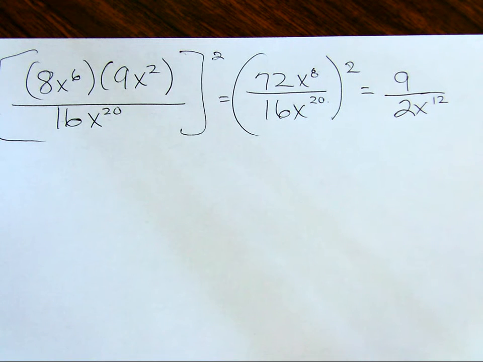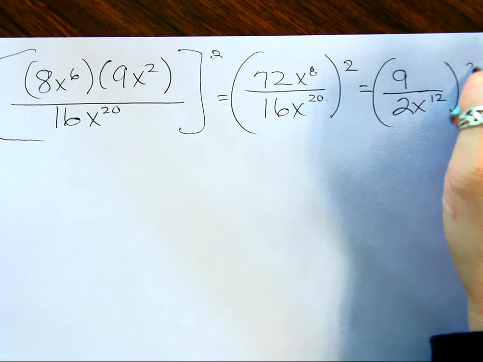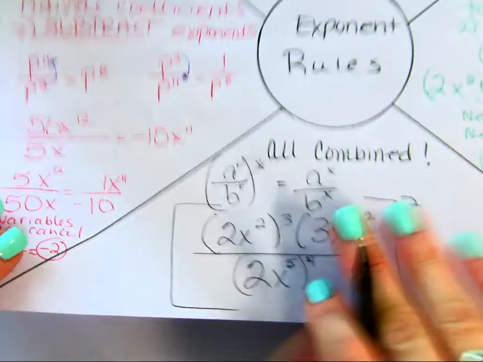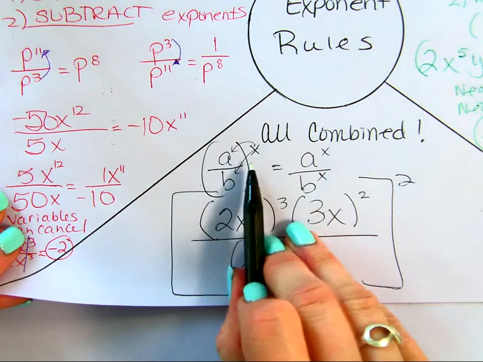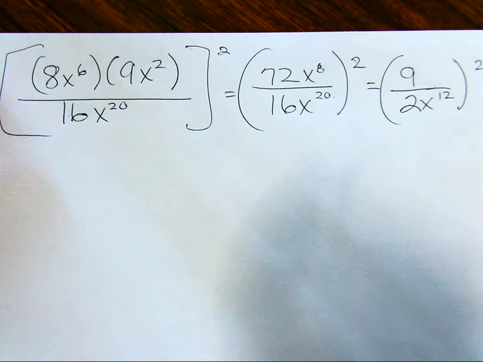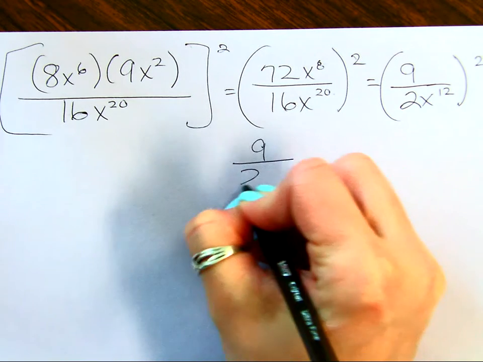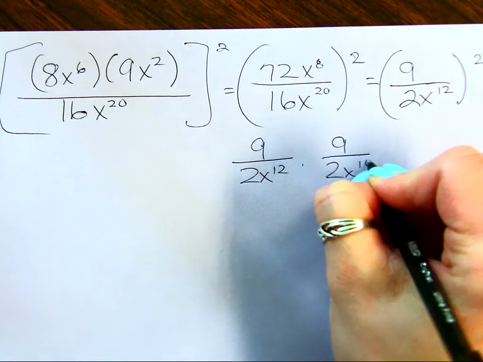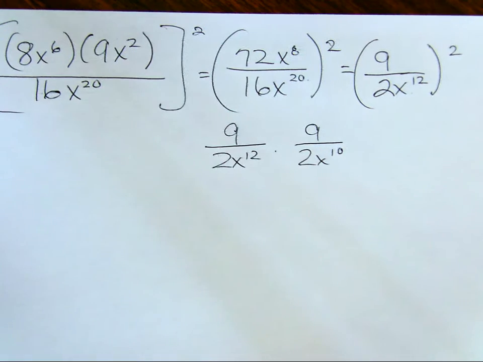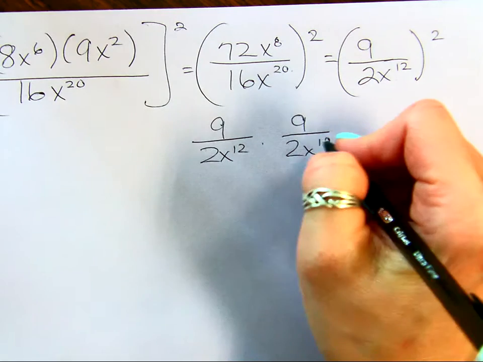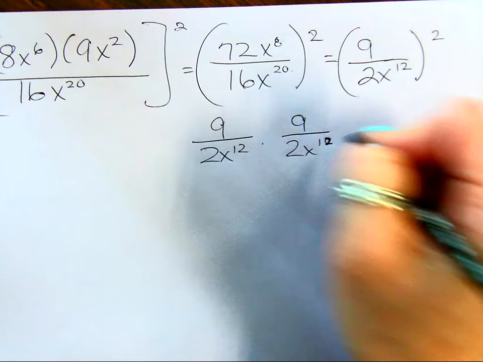Almost done. I got one more thing to do. And square it. And so that's why this rule is really important to know, because you may stop here and say, I don't know what to do next. Okay? Could you just think of it like this? Isn't that really what that is? Isn't it just 2 of the same things? Well, I don't know why I put a 10 there. Now, isn't that really what it is?